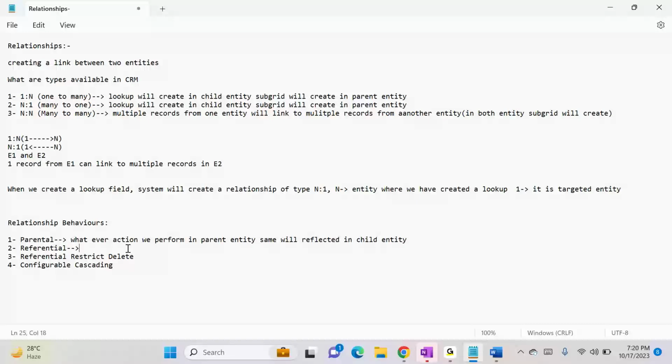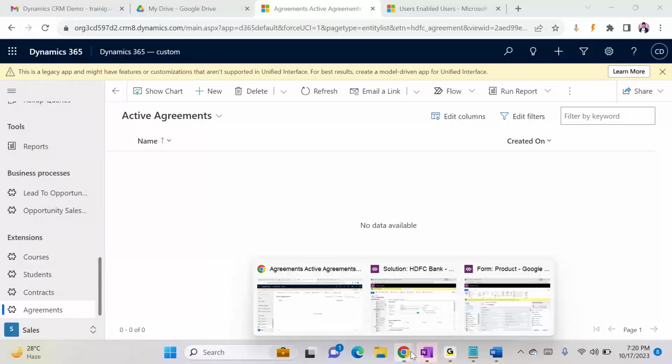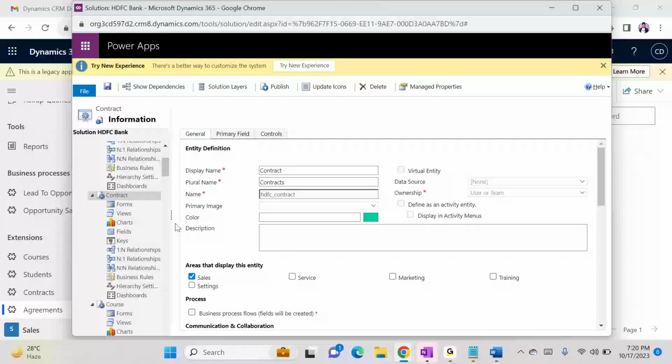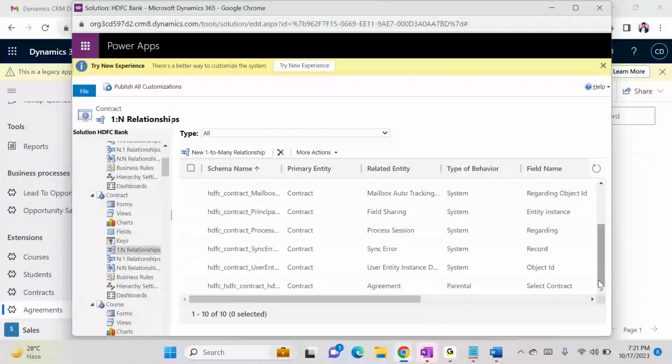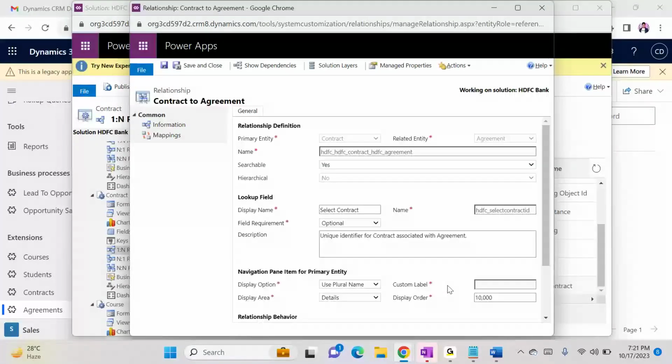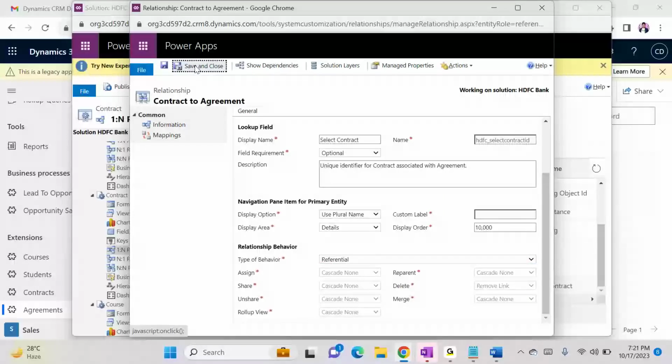For the same relationship, I will update it to referential. We go here, 1 to n relationship, agreements. Now I will change it to referential. What is referential?